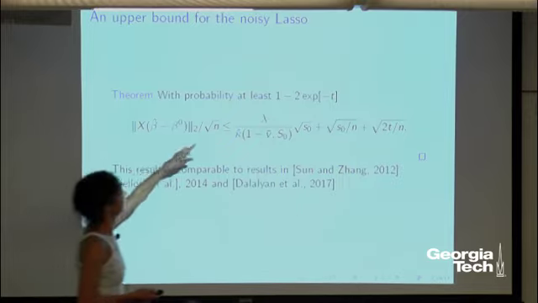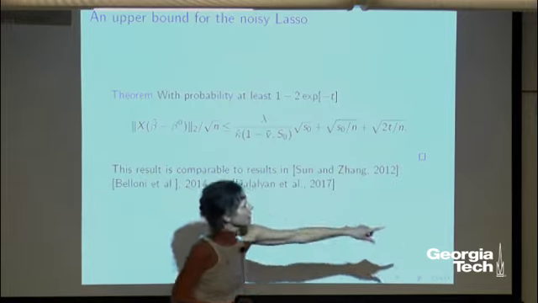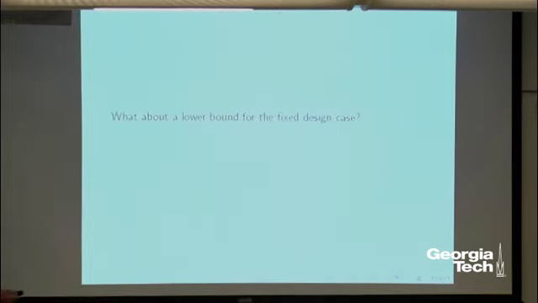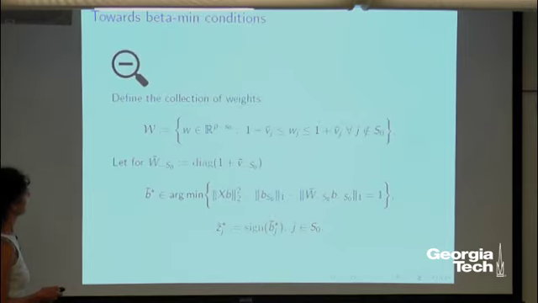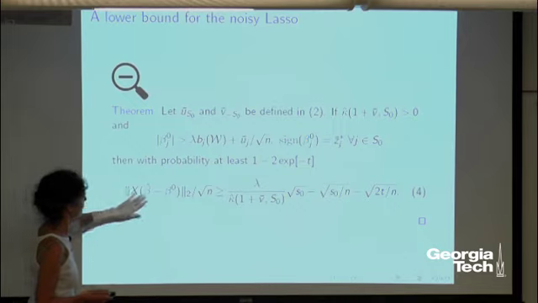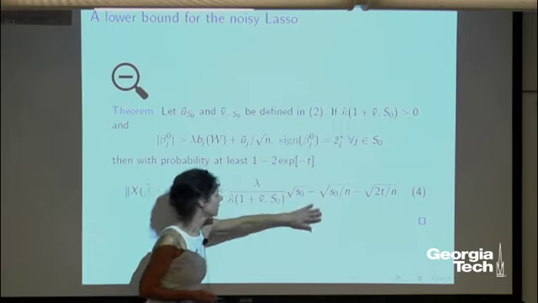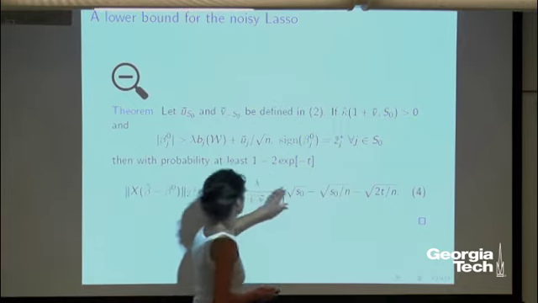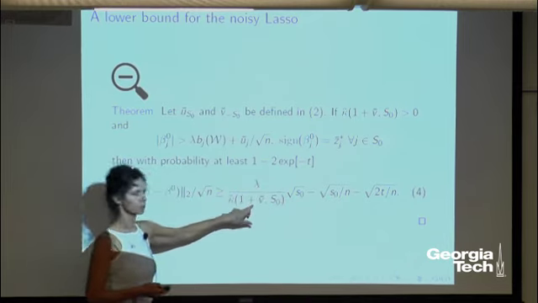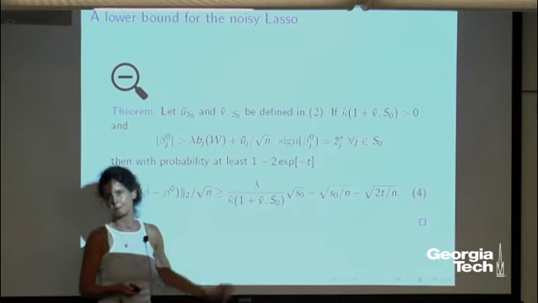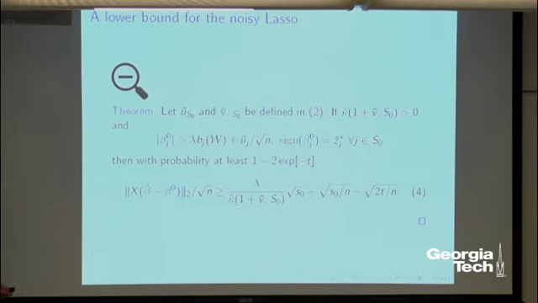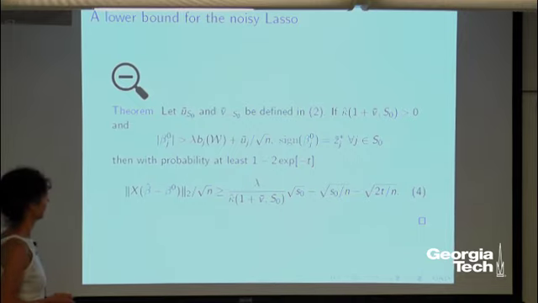So you see again, lambda square root S0 defined by the compatibility constant like we had there. But now for the noisy case. And the lower bound is similar, a little bit. I'll skip all the definitions. The lower bound is like this. These are smaller order terms, lambda times sparsity and then the compatibility constant, and instead of a minus you have a plus now. And then you just have to hope that the two are close to each other. That depends on the design. Okay?